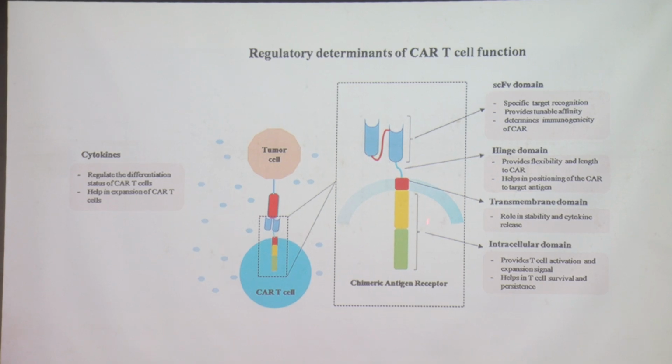This is the transmembrane domain, and this yellow part is the one which will make it stable, and it will also do the cytokine release. So what if it just binds? Just binding is not enough, it has to release, spray the pepper spray, right? So that is the guy which will release the pepper spray, and this is the part which will activate the T cells, okay, so that it does all the spraying there, okay.